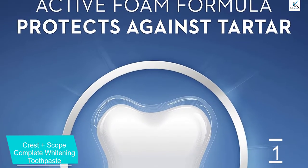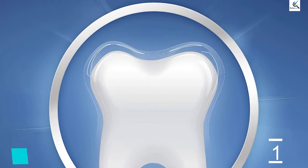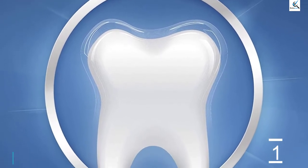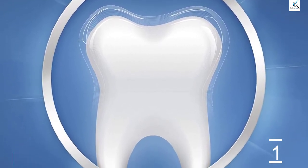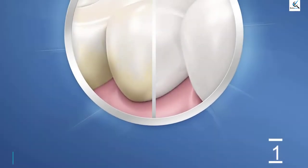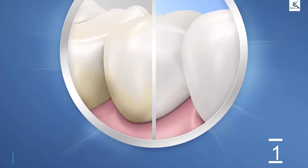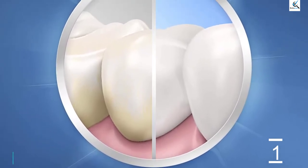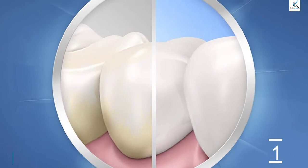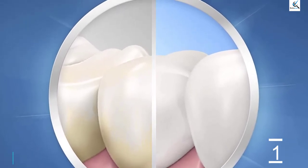Additionally, I have never cared for those strong minty flavored toothpastes. This product is just strong enough to give you a lasting clean mouth feeling. Others with typically sensitive teeth comment that they can stand this toothpaste, like one reviewer who says it does not bother my mouth at all. The scope in it is pleasant tasting but not too strong or overpowering. It does not leave a residue, and overall performs like you expect Crest to perform.